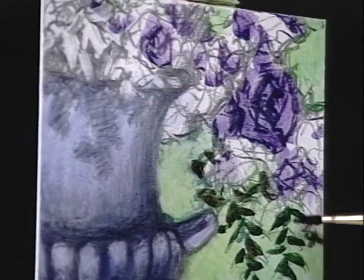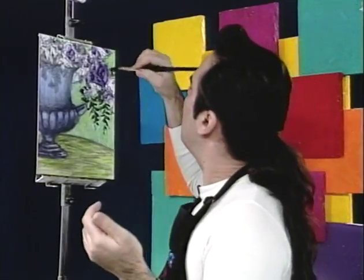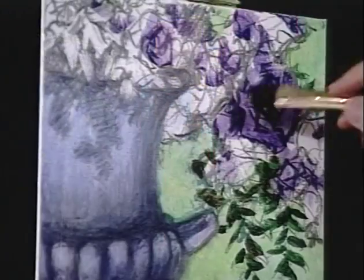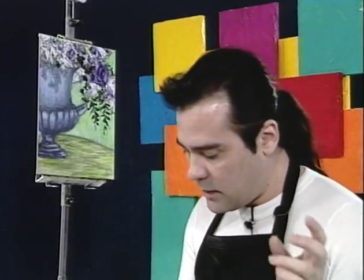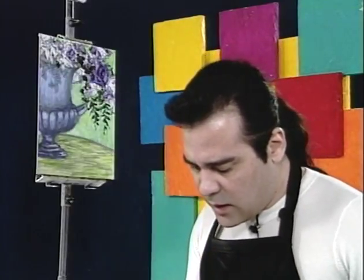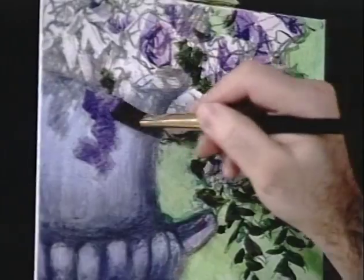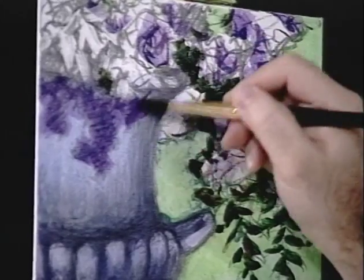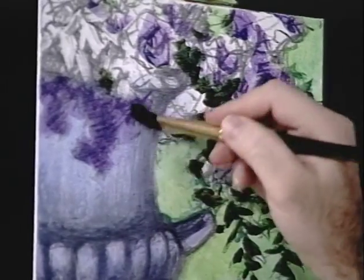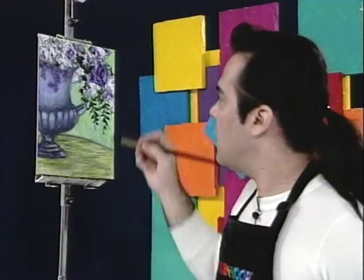Okay, so that is kind of a darker purple or something going on there. I'm going to get more of a reddish tone here. Not reddish, but purple. Fuchsia is what I'm doing this with. But that might not be exactly what I need. Wait a minute.